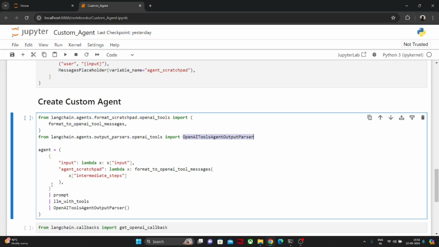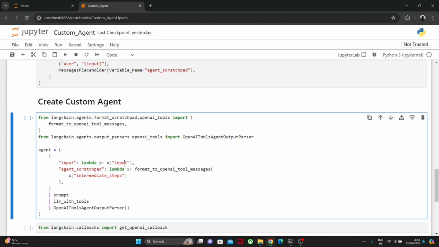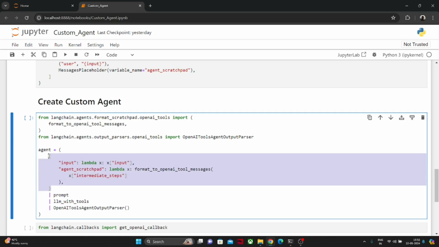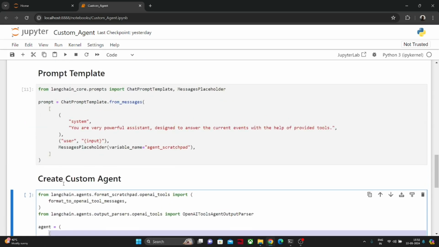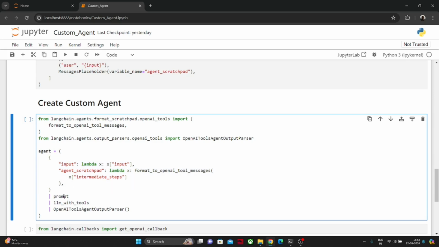If you see, this is a runnable sequence where in the first step, it takes the user's input question as input. Agent scratchpad will be empty in the first step, but it will be filled in later steps. And this will be the first input to the prompt. As you have already seen, the prompt will take two inputs, the input and the agent scratchpad, and fill them in the prompt.